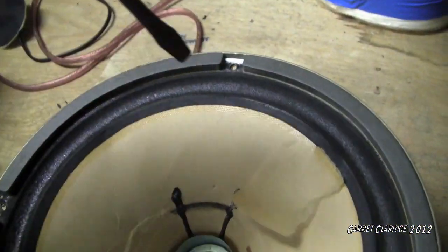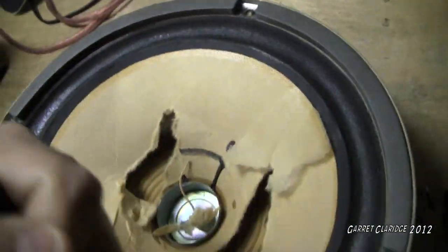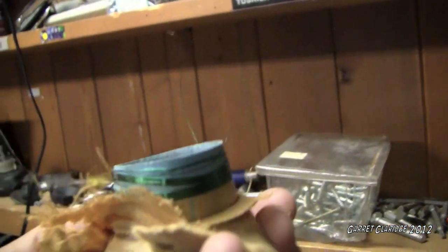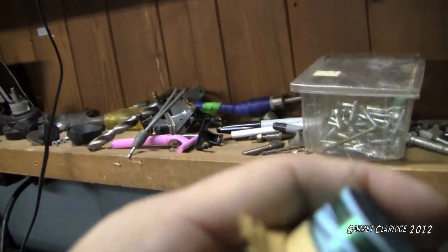Just around one hand here. It's kind of hard to do with one hand. It's another one of those speakers that just died without any real cause. I think I might have pulled that wire off when I was pulling it out of there.